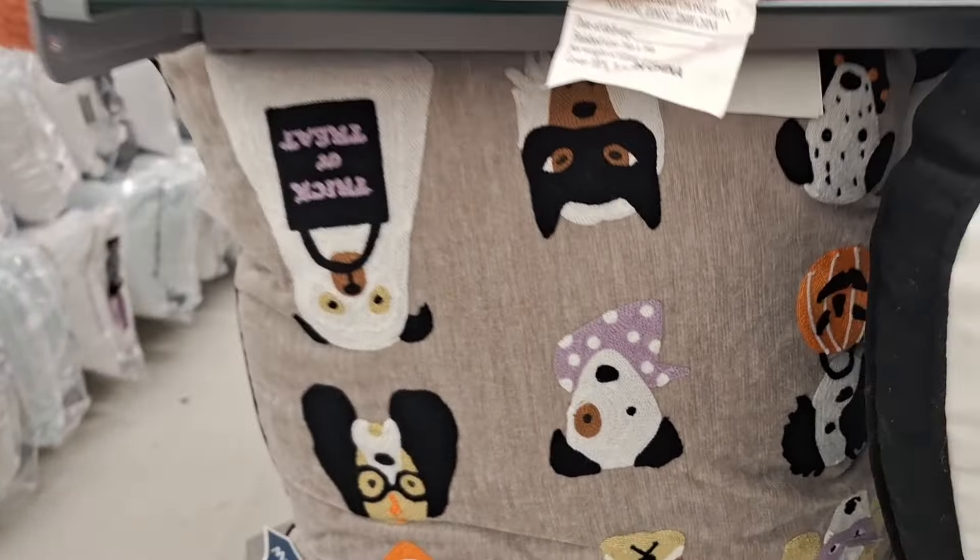'If the broom fits, fly it' — that was really nice, a nice piece for $20. And look at these — I was trying to figure out the price but I think they were $5.99. There was a price tag right under them but it wasn't on it. If it was $5.99 it's a bit steep for that little thing. They had one of these other little LED lights too. 'Happy Halloween — feel free to make yourself at home, just don't make too big of a hoot!' Such a hoot — pun intended!